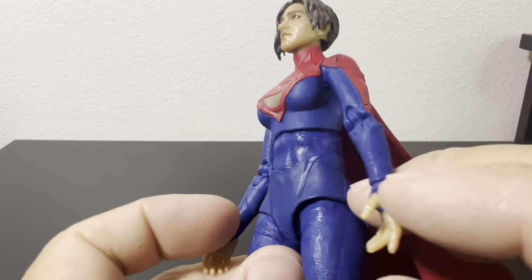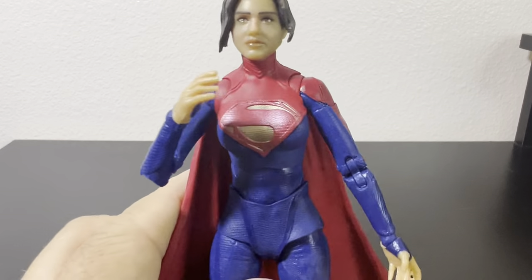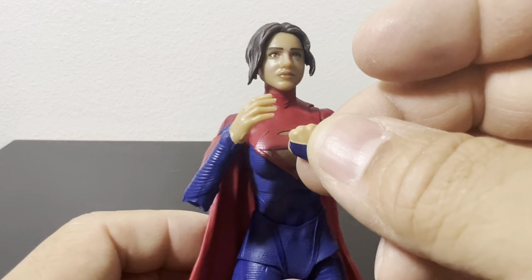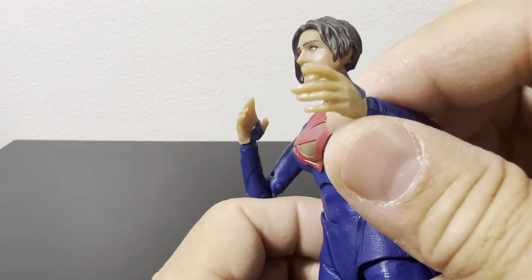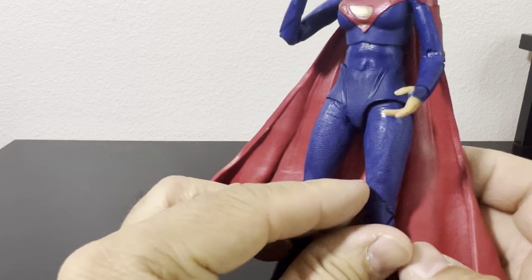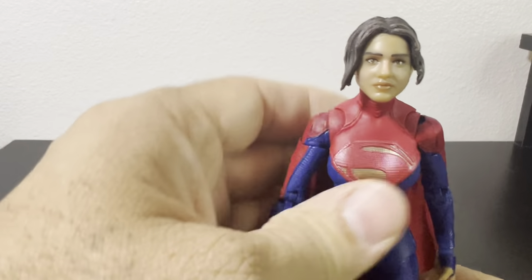There are nice little abs on the figure. The hands don't match well with the face tone — they're just way off, likely reused from another figure. The finger detail and nails could be a little better. The cape has a nice flow but not much texture, just plain. Overall I still rank this figure number four on the list.